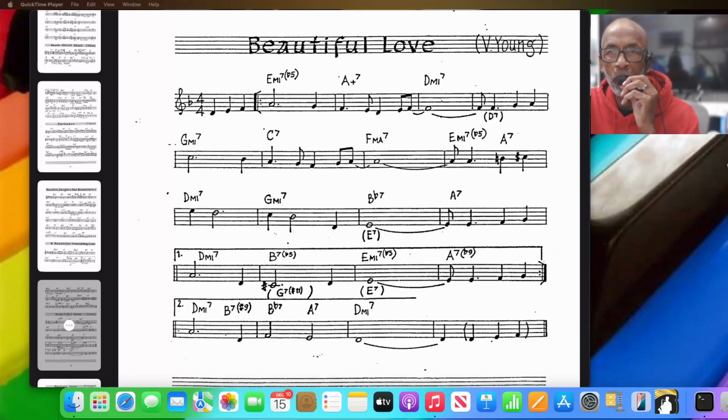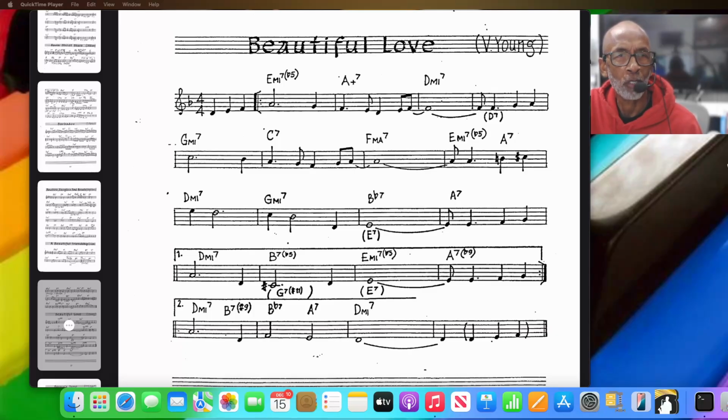Now, a better way to commit this song to memory, or any song to memory, is to learn the number system. So if I want to know this song, this is how I encode it. Oh, I got a 251 to minor. Then I got a 251 to major. Then I got a 251 to minor.